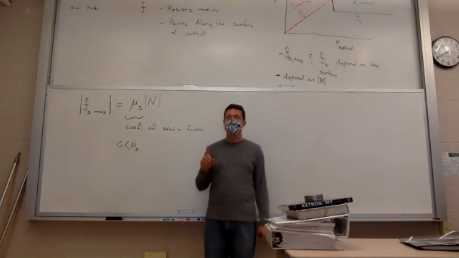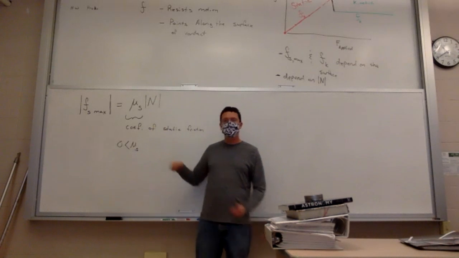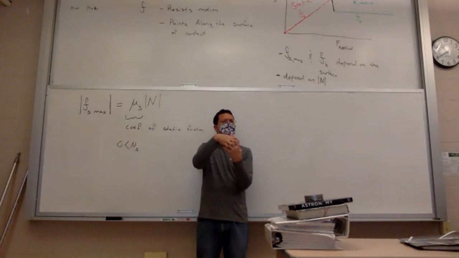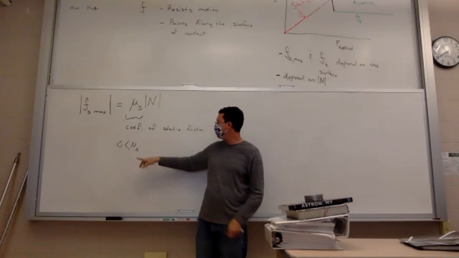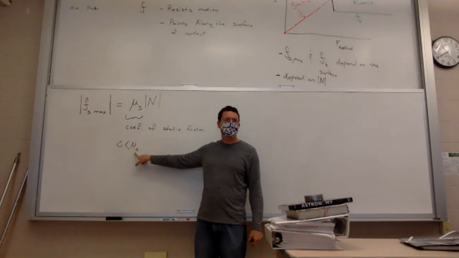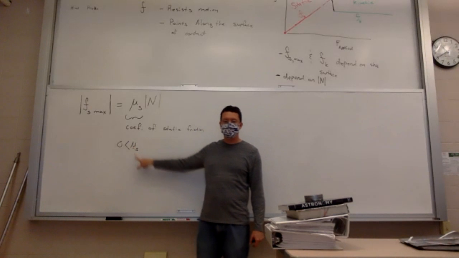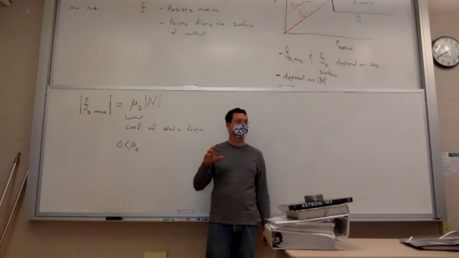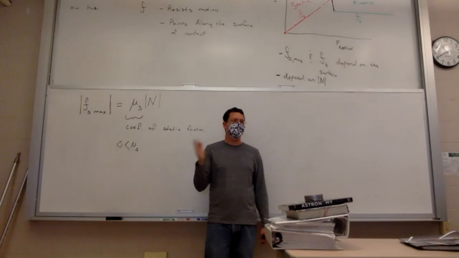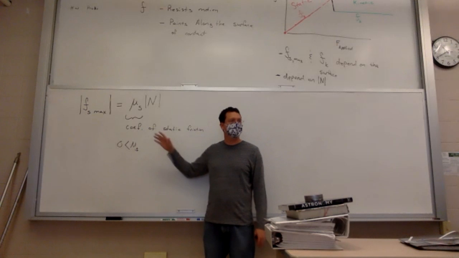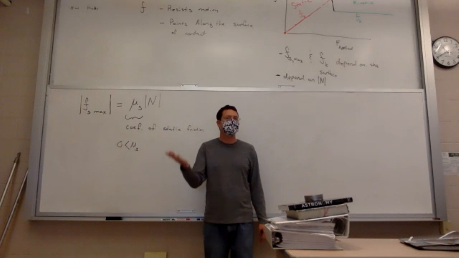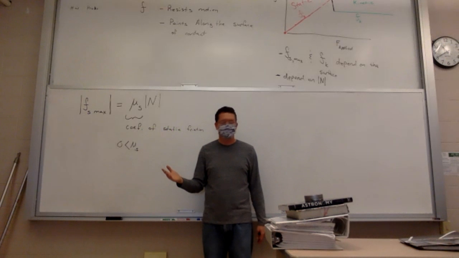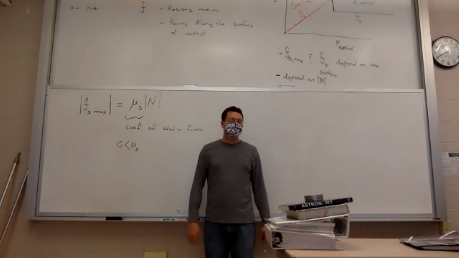Aluminum on aluminum tends to have a lot of friction because aluminum is a soft metal. It tends to rub and dig into itself. I think this number is like 0.5 for aluminum on aluminum. That's a lot. Standing on ice, which would be a small number, is like 0.12. So that's kind of the range of what we experience. I'm not going to say there's nothing more than that, but those are typical numbers. 0.3 is a very common kind of number. All right, great.